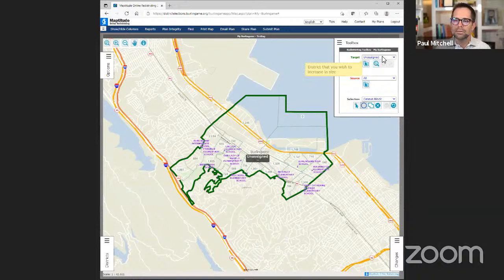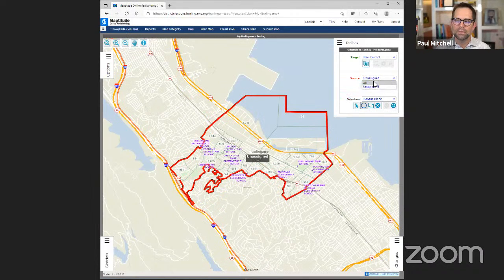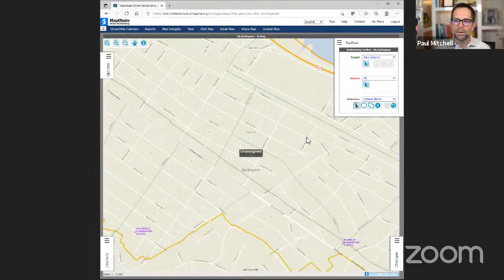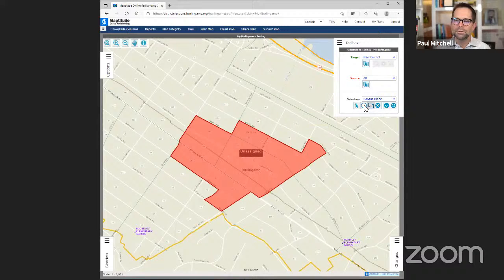If I go over here to the target tool, think of this as your pen. You're selecting what you want to draw: a new district, and what you want to draw it from. You can draw it from all the unassigned areas or the whole city as it exists. Then you can choose to draw by census block, and you have these 3 tools for selecting. If I zoom in a little bit, I can see that if I use the pointer and click, it allows me to click on each little census block. If I use the circle tool, it allows me to draw a circle of census blocks. And this is called a polygon tool. It allows you to draw an area.